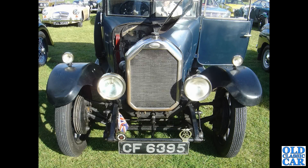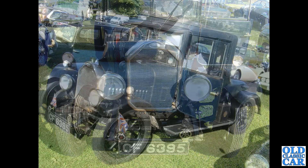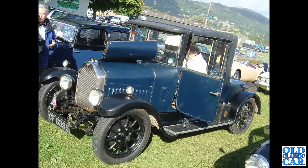Carrying on with these vintage and classic Humbers — CF6395, two photos of this particular car. It's a Humber 1225 Coupe of 1926, first used in West Suffolk apparently, shown here at one of the classic car shows at Malvern. A really nice car — I do love the old two-gallon Shell petrol can on the running board as well.